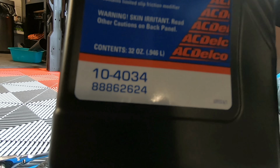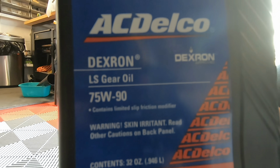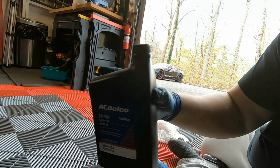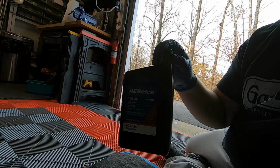This is the exact fluid with the friction modifier already in it, so you don't have to add anything to this. If you buy it from GM, it's literally ready to be pumped right into the differential. Nothing more to be added. So you will need 3 quarts of this stuff in any one of the C7 models.